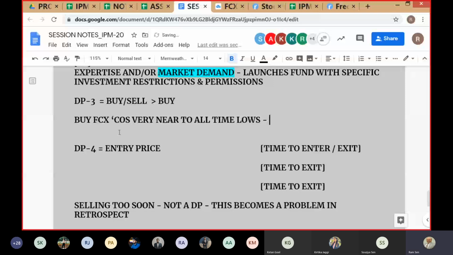What we'll do is, I will write this here so I have more space to write. I don't want this to go into the next line. So this will be 2 and this will be 3. The first entry price decision is at market price. Then more favorable than market price, and this will be a limit order, and sometimes less favorable than market price. These are our three options.